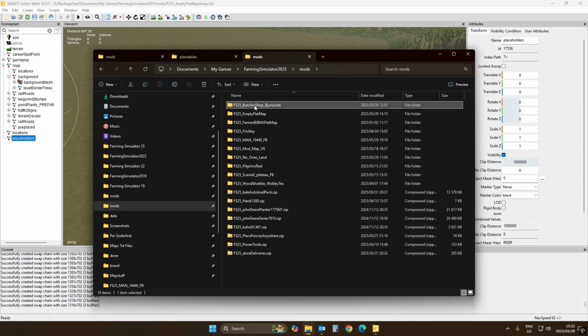Empty map, butcher shop. I've got a butcher shop. All right, this is a mod. It's an actual mod. So what you want to do with the mod is run any mod that you want to put in the map as a dependency. That way you don't have to have it in your map, but you can still have it in your placeholders. So you first will unzip the mod, and then remove the zip file from your mods folder, obviously, so that you can work with it.